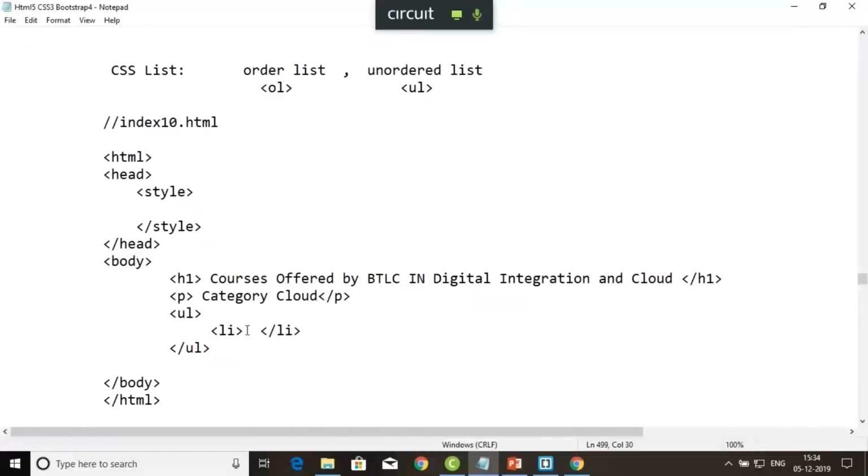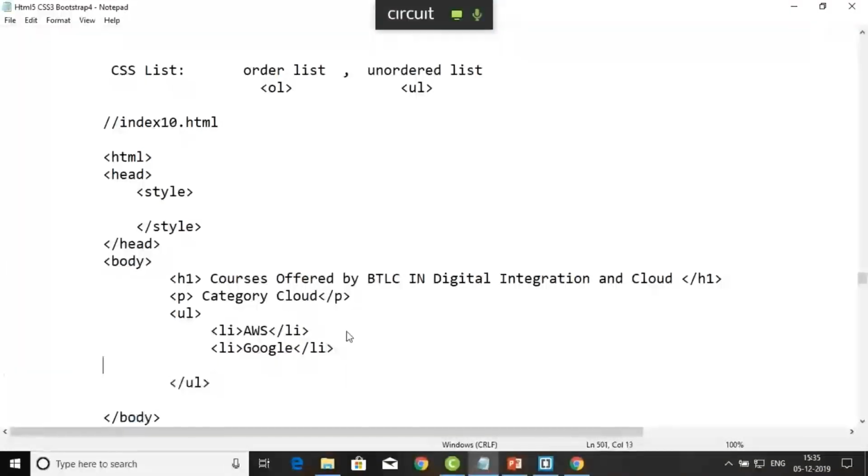In category cloud, we are talking about AWS. Then I can copy with Control C, and then paste with Control V. You can make it here Google Cloud.